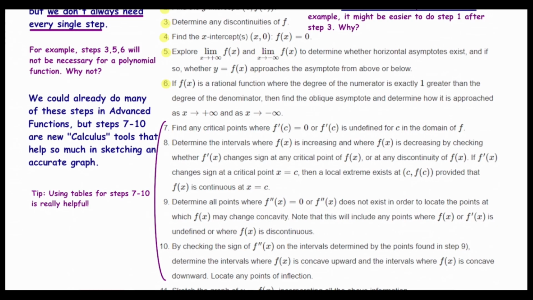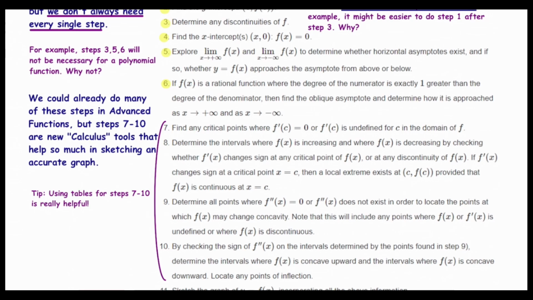So you've already done curve sketching, very similar to this, if you've already taken advanced functions, and that's where you would have talked about things like more detailed examination of horizontal asymptotes and oblique asymptotes. We're just going to kind of mention them in passing here. I don't think we're even going to do any examples with them. We might. I haven't really looked ahead, but generally speaking, I'm not going to ask you too much about those. Let's continue with our steps.